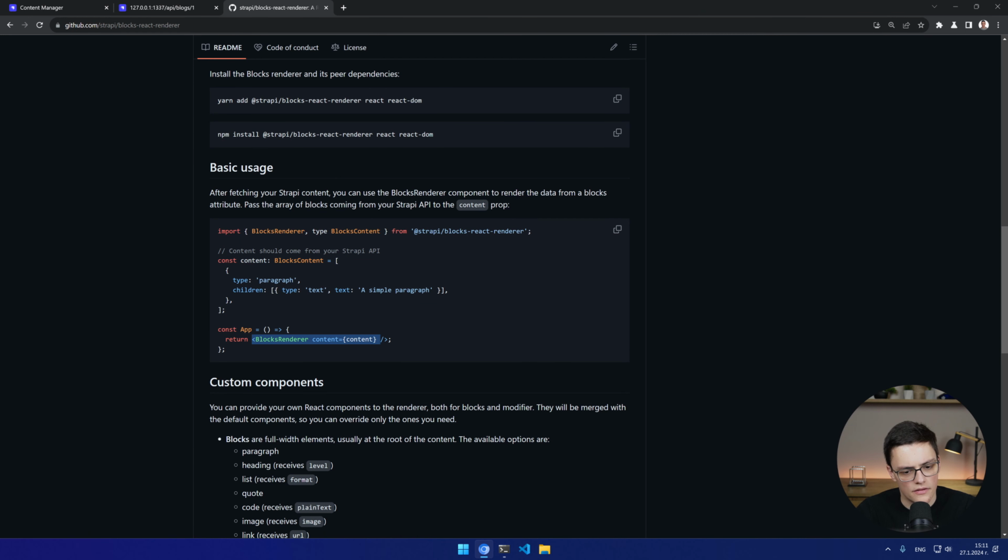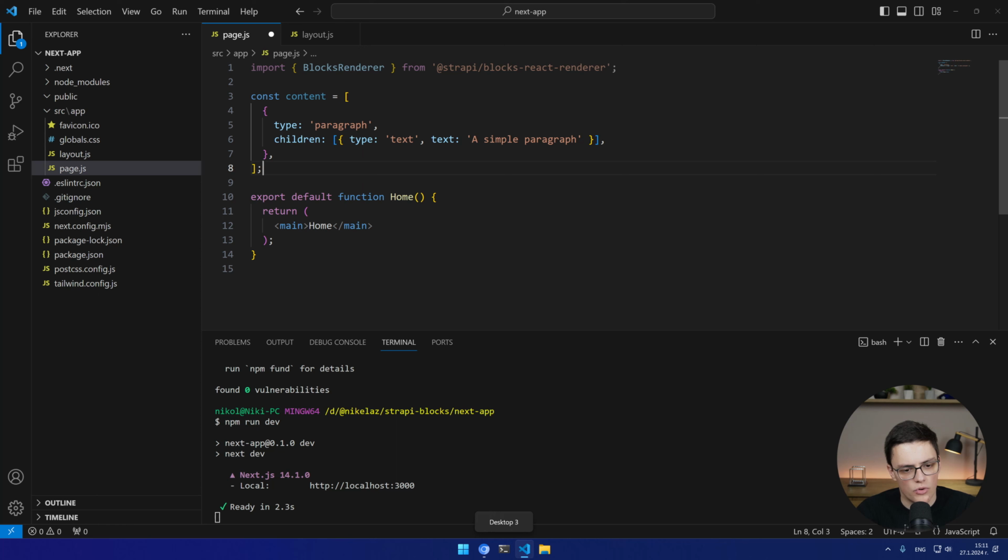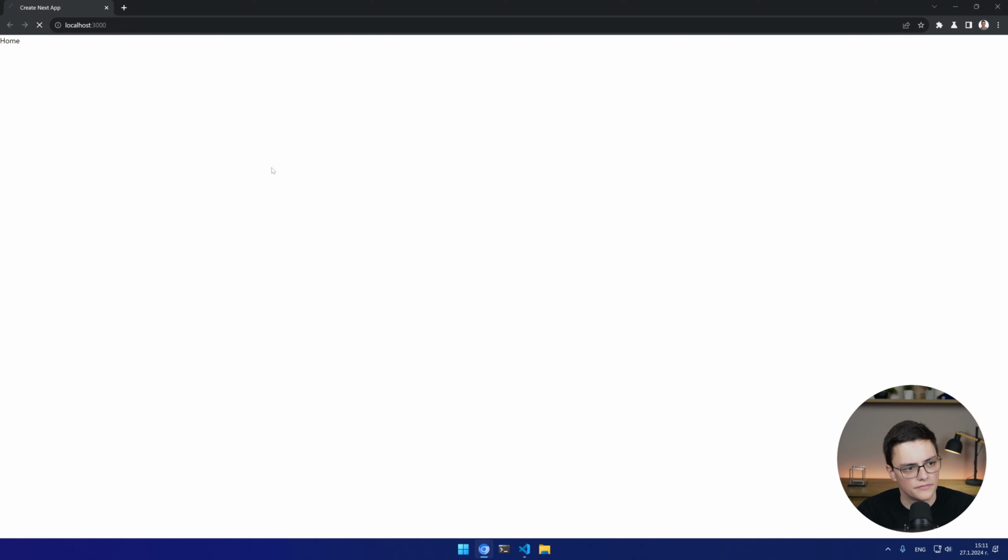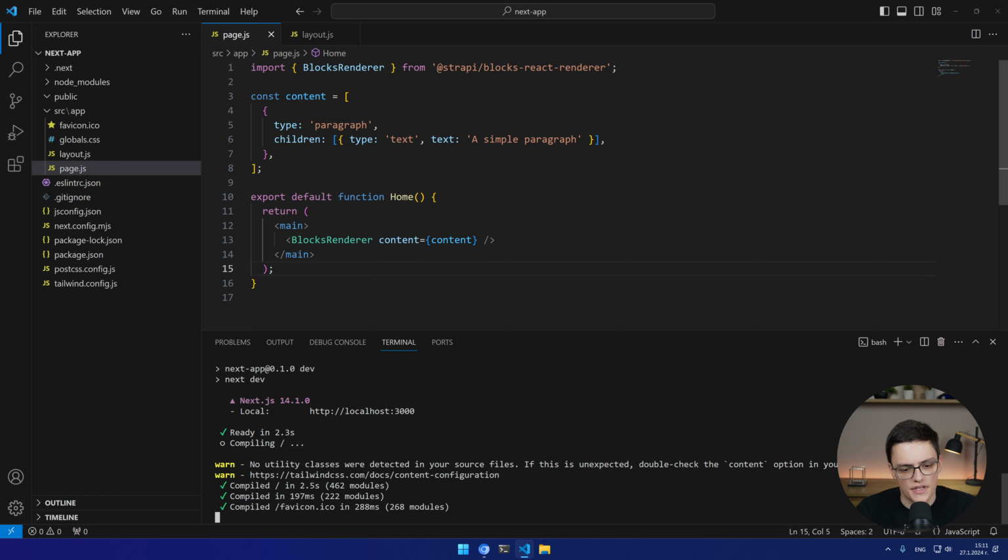And then we just use the component. The usage is component blocks renderer, and it accepts content of the content array. Let's test this now. If I refresh, I should see a paragraph, and I do, with a textual note saying a simple paragraph. So the blocks renderer is set up and working.